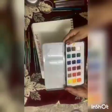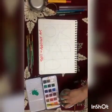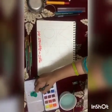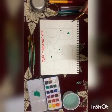After completing your drawing work, just do your coloring work. You can use any mode of color available at your home. I am using watercolor.